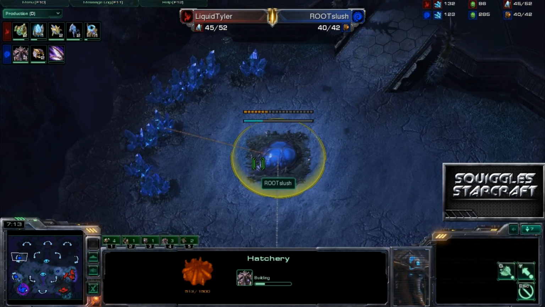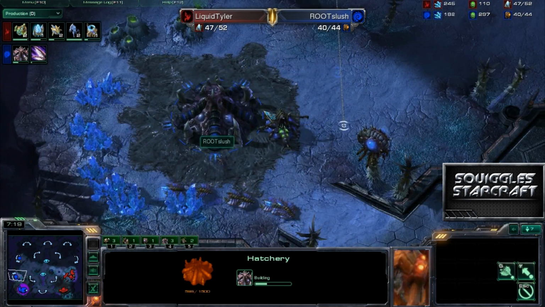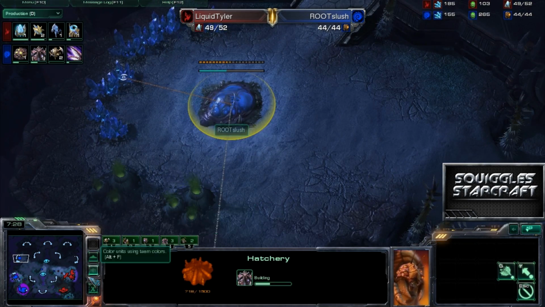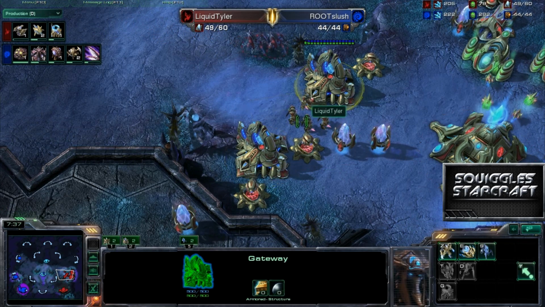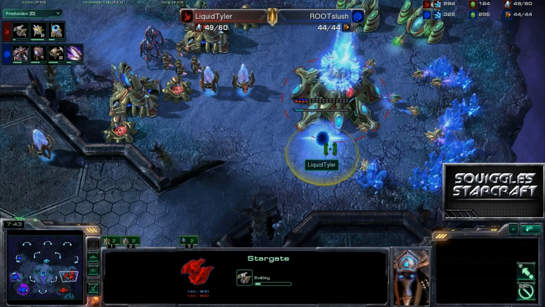Now it looks like Slush is going to be taking a super fast third because he had his expansion canceled and there was some pressure put on him early and he wants to get back ahead economically, so he is going to be going ahead and getting that down right away. You can see a couple of stalkers out now for Tyler, as well as it looks like 4 zealots still, and not going to be producing anything out of his gateways, but he is getting a Stargate.